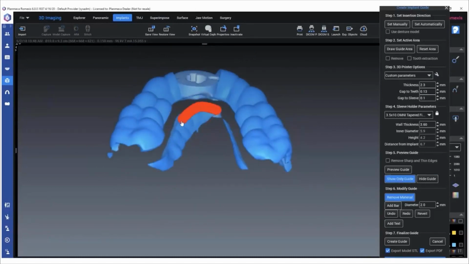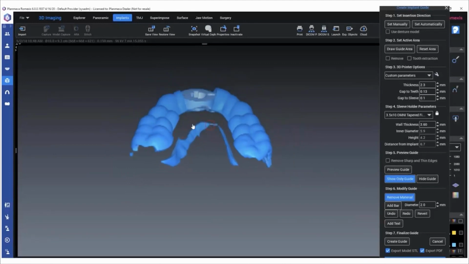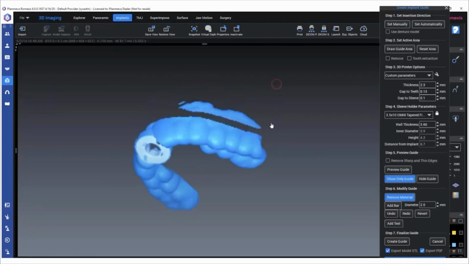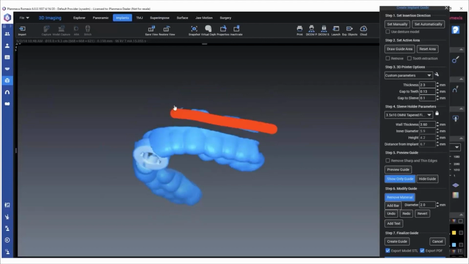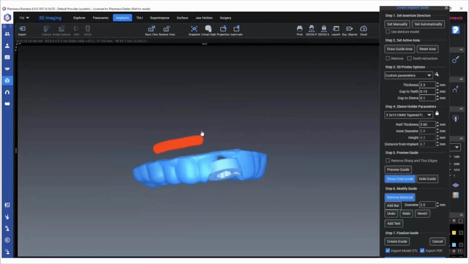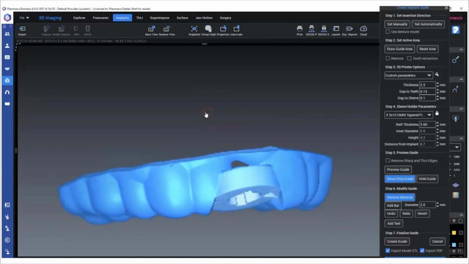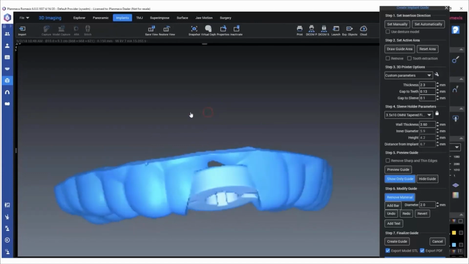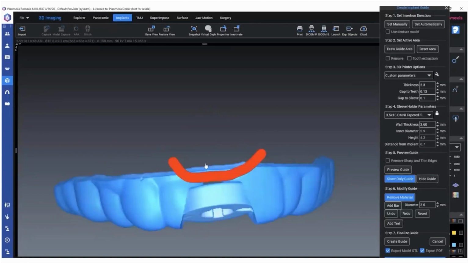We're going to get rid of the flash here and get it ready for 3D printing. But you can see the overall shape of this coming together. The guide sleeve housing is in position. And there are a couple more things that I like to do after I get rid of all of that excess flange material. You can customize these any way you want. And the more you do of these, the more you'll get a feeling for how far the guide needs to extend for stability. I would say at least a few teeth, anterior, posterior, mesial, distal.